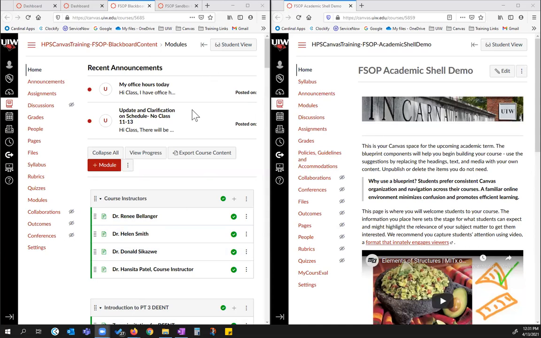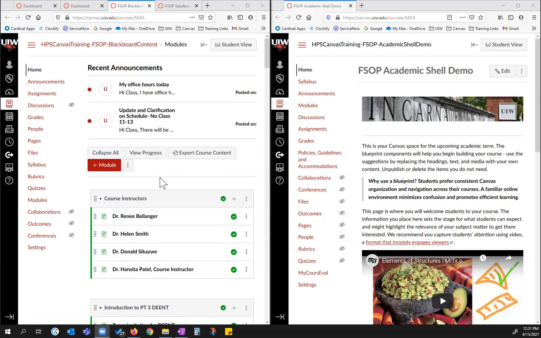I've got my Blackboard copy and content on the left-hand side. I've got my academic demonstration shell on the right-hand side. Part of my homework last week, I went through and did the things that we talked about in last week's session. I cleaned out stuff that I knew I wasn't going to need to move forward.